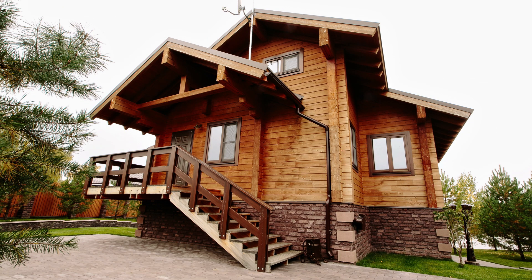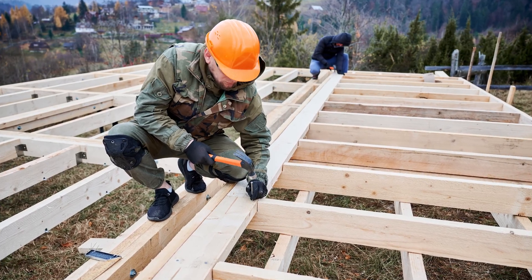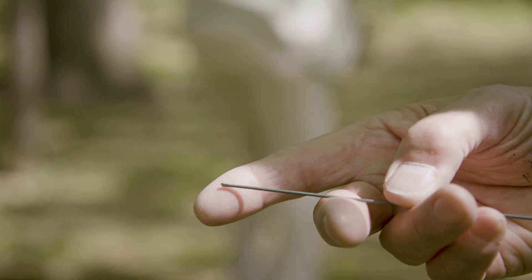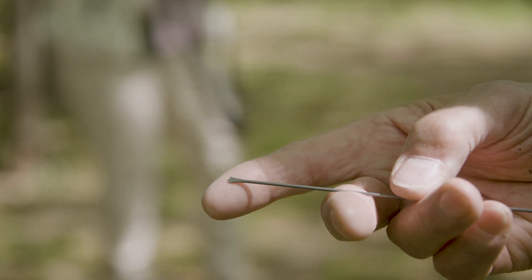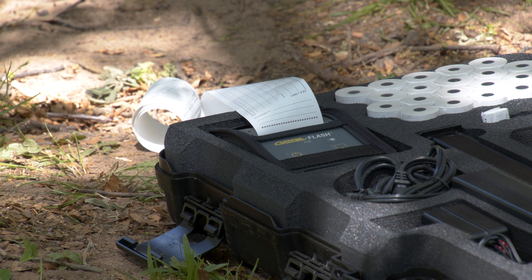The second market is timber buildings worldwide. There are millions of houses built with timber, and timber deteriorates over time. With this device, you can check without really destroying the timber because the hole is so tiny — tens of an inch approximately — making it nearly non-destructive. It can also detect termites inside that are eating up the wood.